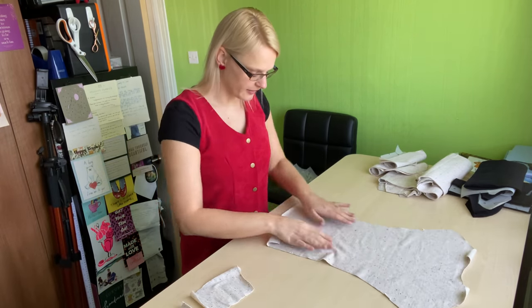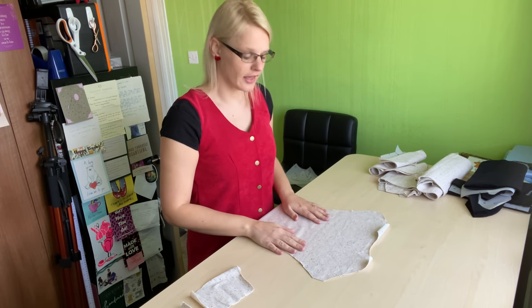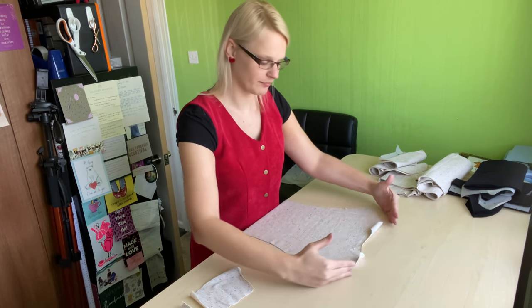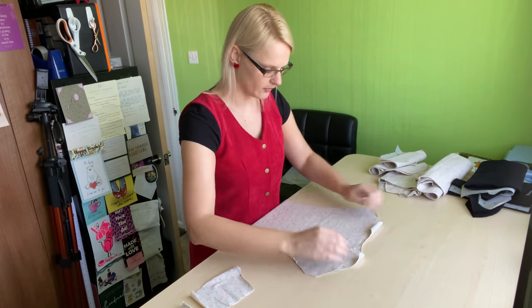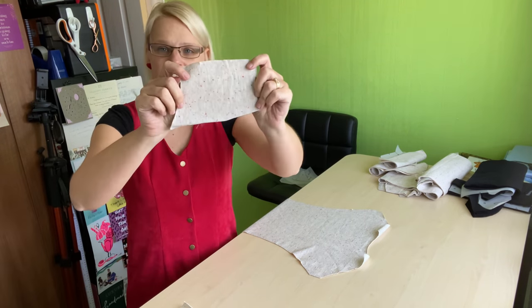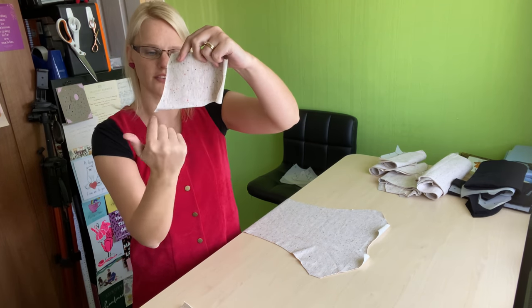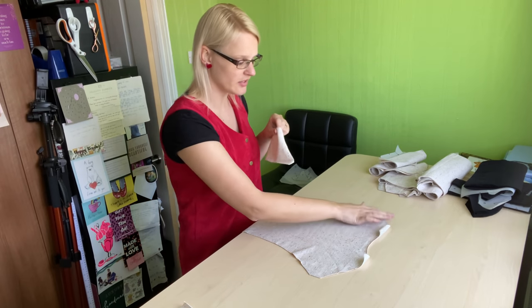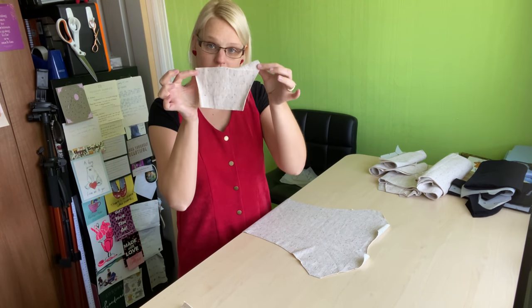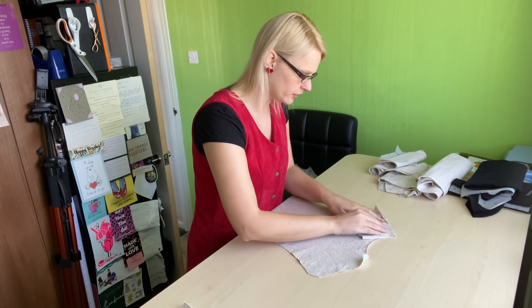So I've got my front piece here, and we're going to be working up at the top. Sorry, my fabric's quite curly. It's these bits here, the shoulder bits that we're working with. And then you grab your little yoke pieces, and you'll see they've got one side that's shorter than the other. This is the longer side, and the longer side is what's going to line up along this bit here.